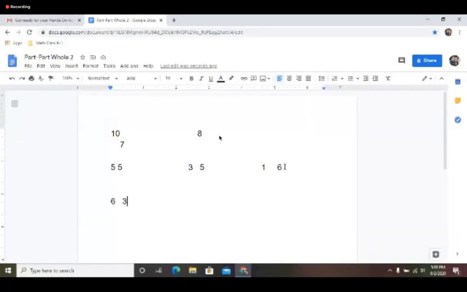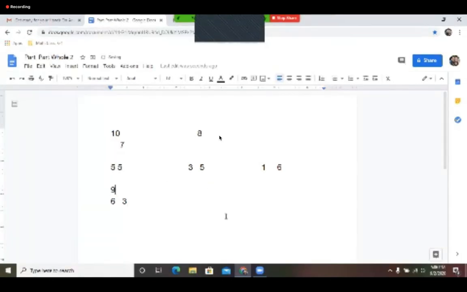I'm going to use my finger to count how many total Legos we see. So 1, 2, 3, 4, 5, 6, 7, 8, 9. You can move them as you're counting them. That must mean that my grand total or the whole is 9. Let's try one more of those problems.